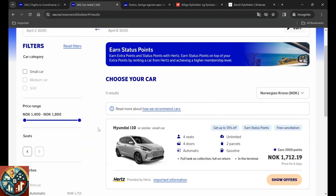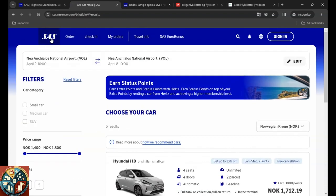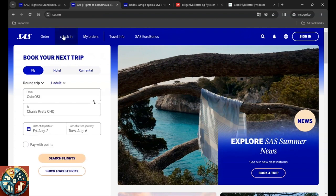And you see you have to go with this one if you are allowed to drive automatic. Then the good thing is when you have your tickets ready and 24 hours before your departure time, you're allowed to check in, and it gives you a scan code. So you can just download the app and then log in and use the scan code instead of going to the check-in desk and getting a boarding pass.